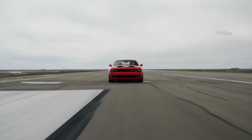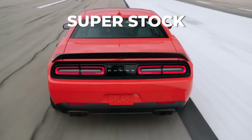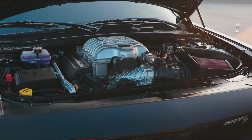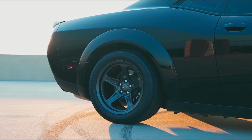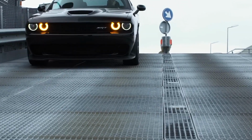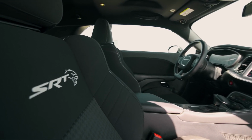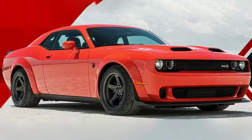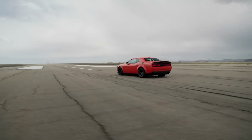Today, we're diving deep into the heart of the Dodge Challenger Superstock. How does this beast defy the norms of the modern car industry with its roaring engine and aggressive design? How did it all happen in just 1 year that now it stands as a titan among its peers? And what makes it so special, so unique, and so unbeatable? If you're also curious, stay with us because we have some mind-blowing revelations about the Superstock in store today. From its unmatched speed to its strategic engineering, we have gathered all the secrets.